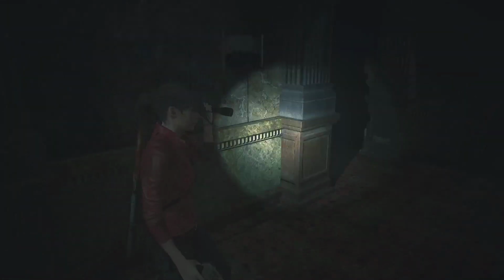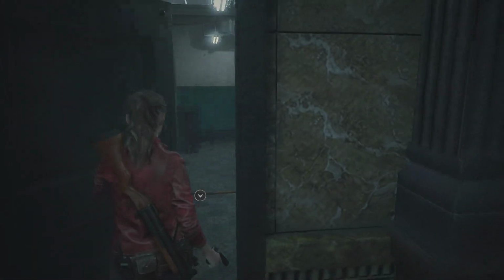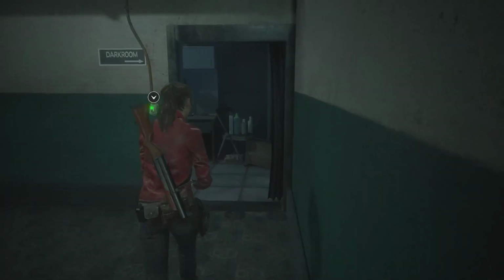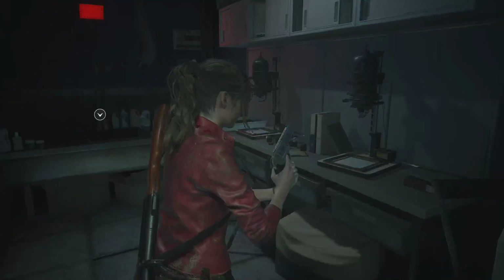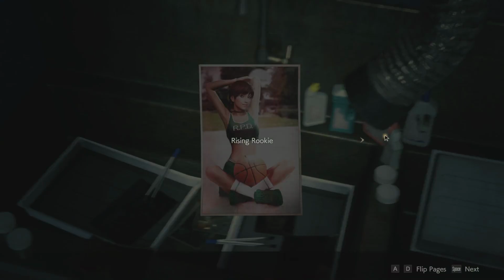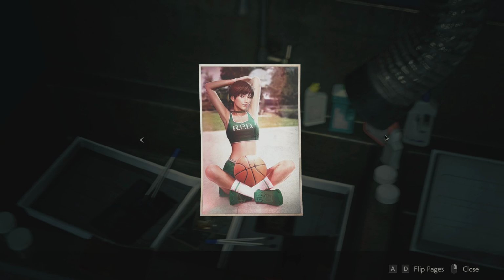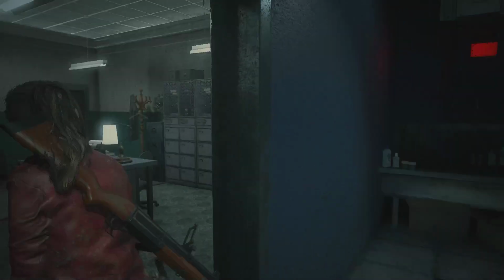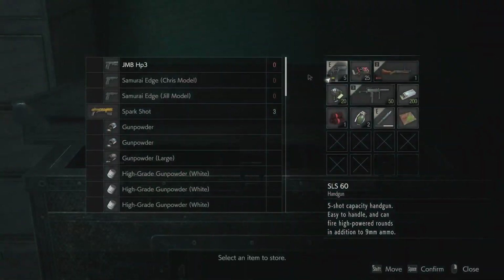Oh yeah, there's somebody at the window. That just seems weird though. I hear the Licker behind the wall. It's a bit scary. Right, let me guess. I know what this is exactly going to be. Yep. It's Rebecca Chambers. Why does Albert Wesker keep a picture of her? We can only assume what he wants to do.